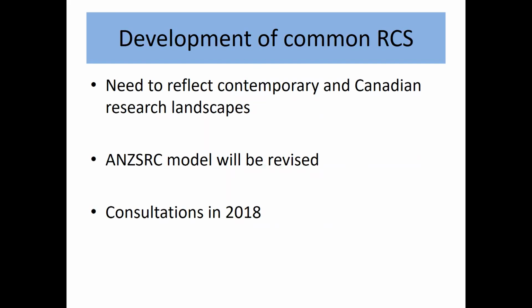The only thing, though, is that the ANZSRC classification, from New Zealand and Australia, has not been reviewed in over 10 years. And in some cases, we know emerging research has evolved a lot in certain fields. So we want to make sure that we review it and that it reflects the Canadian landscape, because the more granular you go, it's really specific to Australia and New Zealand. So for example, they refer to their Indigenous population, which in Australia and New Zealand is the Maori and Torres, I think. Obviously, that's not applicable to Canada, so we would adjust that terminology to reflect the Canadian landscape at the more granular level.